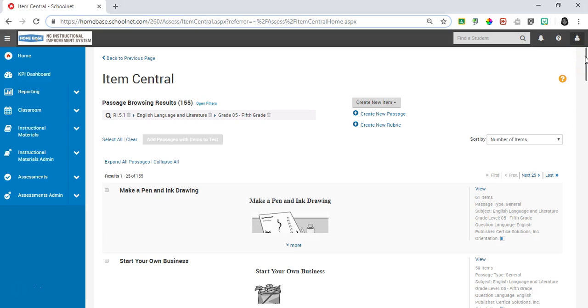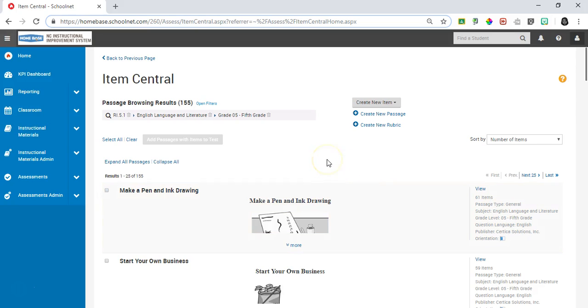We've got the things up here. Now, a couple of things that you'll notice versus the last update. Previous to the last update, the items here would say one item, and then you'd have to scroll all the way to the bottom to get the passages that were associated with the most items. Now, remember, I only chose one standard in this particular scenario. We are going to run through the other one as well.